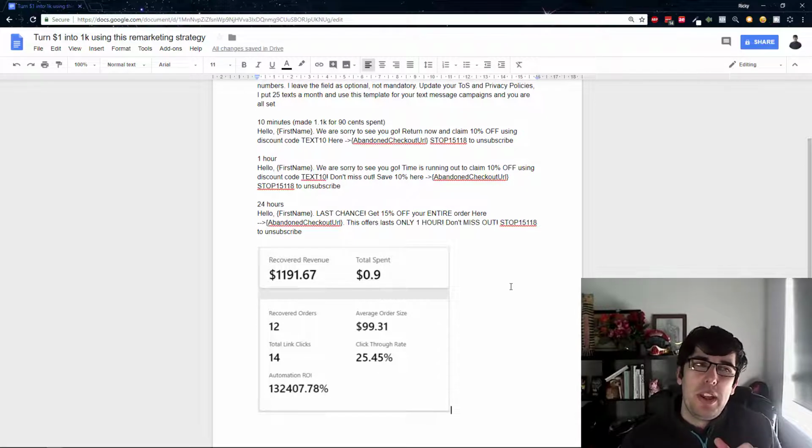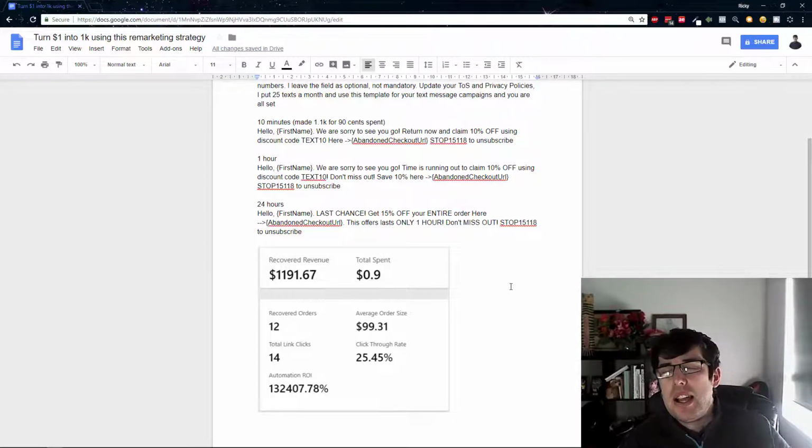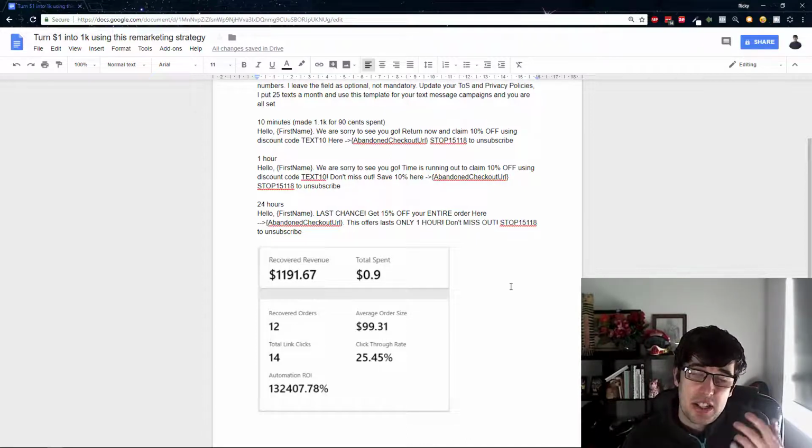I just wanted to add as well, the SMS bump, from what I've read, is getting an upgrade. I'm really excited because it'll help with my click-through rate. I don't know what your open rate is, but my click-through rate is 25%. Basically what that means is they have opened it and 25% of those people have actually clicked it, which is awesome.